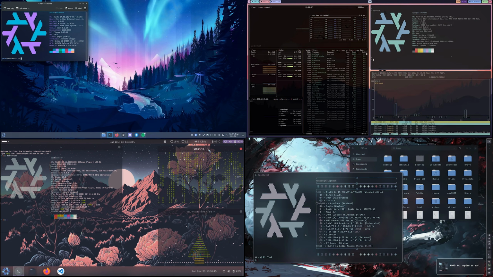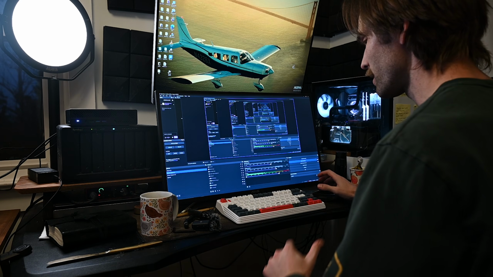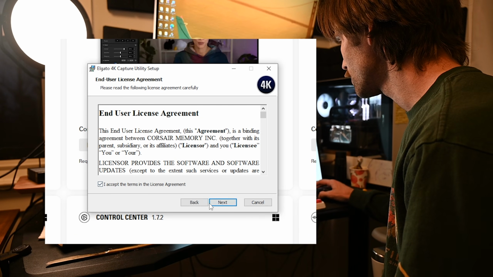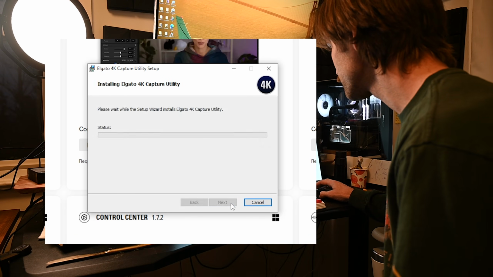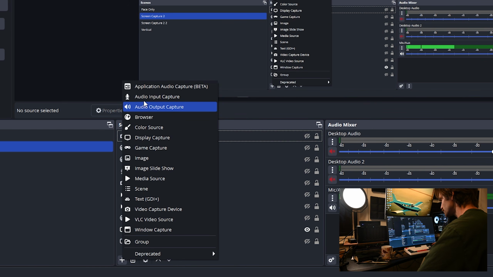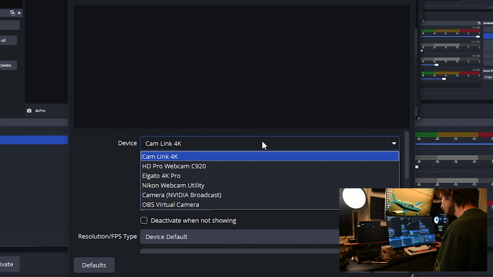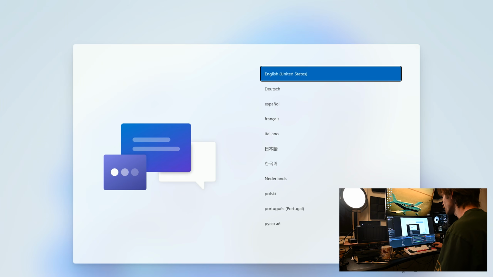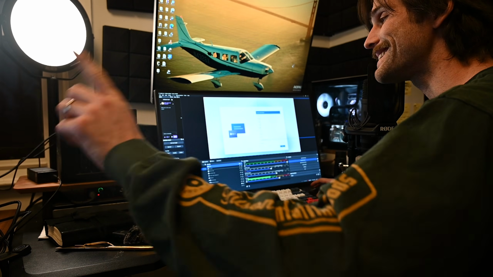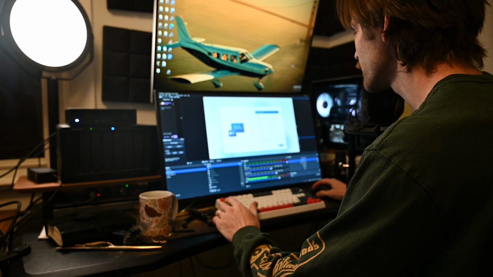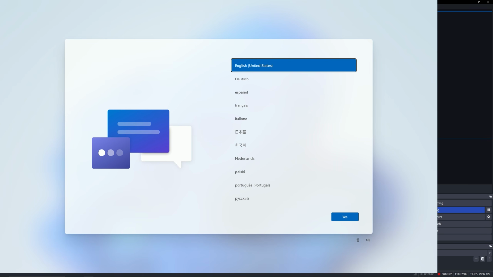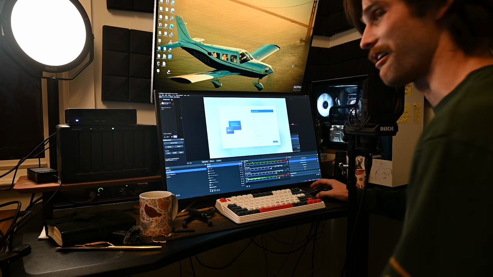Now, I'm about to install NixOS for the first time. But I want to first see if my OBS will recognize this display. All right, so we're picking up this monitor right here. So I have to install the software for the Elgato. Come down here, and I'm going to go to Video Capture Device. I'm going to call it 4K Pro. And I have my Camlink 4K, Elgato 4K Pro. Wonderful. However, that is a 16:10 monitor, which is why, if you'll notice, this won't be exactly right. Boom. All right, so it works.